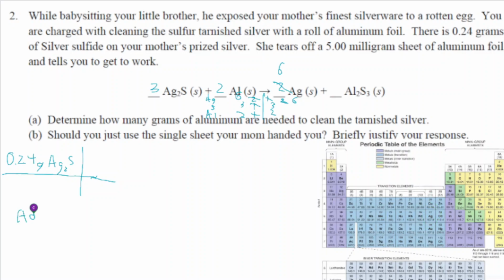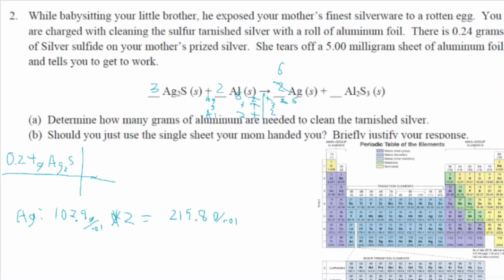We're going to put this down on silver. We have 107.9 grams per mole. And in this molecule, we have 2 silvers. So we're going to multiply that by 2. And so that will give us 8, carry the 1. 14 will now become 15, carry the 1. And then we should end up with 215.8 grams per mole coming from our silvers.